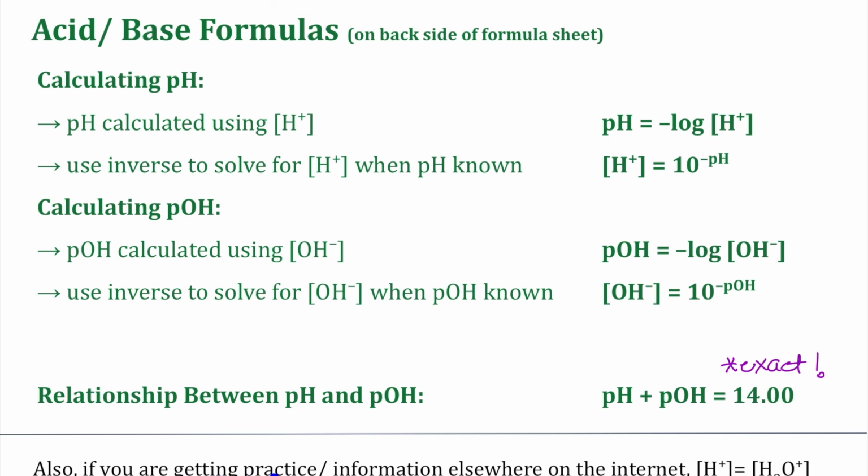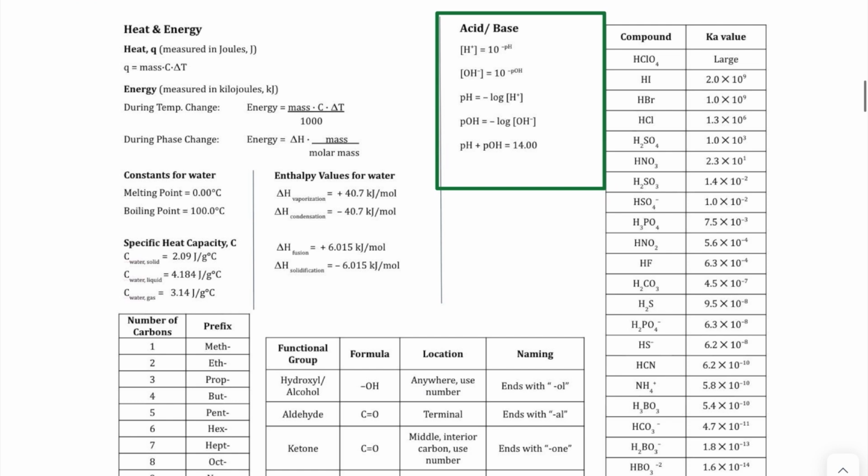One thing to note, if you are getting practice or information somewhere else, maybe watching a video somewhere else, we're using H plus concentration, but you might see this H3O plus, the hydronium ion. Those are equivalent. It's just that for our purposes, I am going to use H plus. So if you see that other places, just know those are equivalent. This is just water with that H plus added because these are solutions, so there is water that is dissolving these ions. All right, and on the back of our formula sheet, notice this is that information that's there for you. So make sure you are using that as we are completing problems on this.